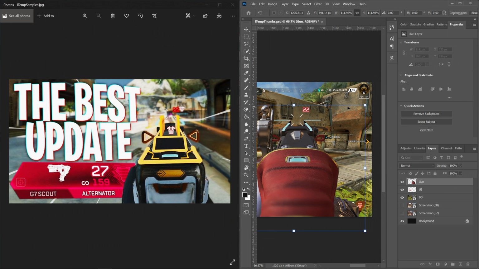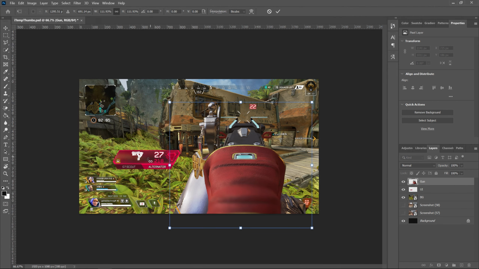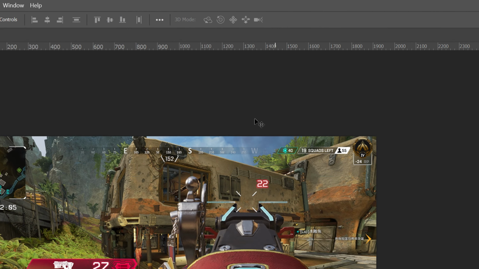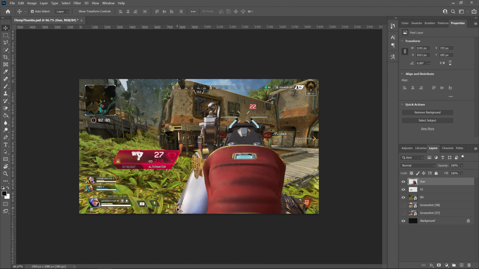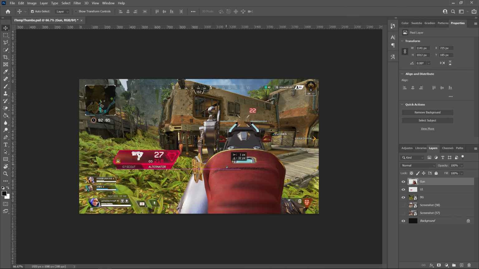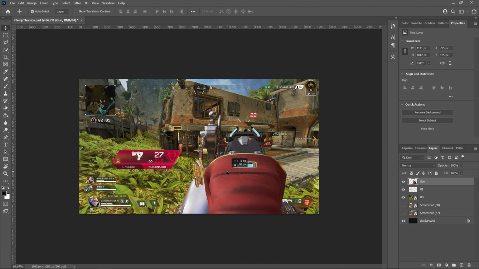We ain't going to get the same, because at first I do not have the same skin, and secondly I must not be using the same resolution as iTemp. Then we have to make the UI a little bit bigger. Let's just maximize Photoshop here and click on this tick icon, and of course we can see the UI here. So we're going to just bring it down so that we do not see the UI.